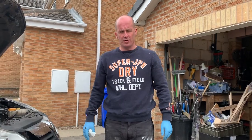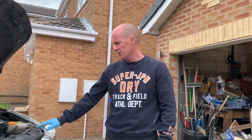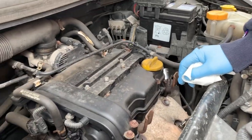Okay, so this morning we're going to be doing an oil service on this 1 litre Corsa. It's got a sewing machine engine, 3-cylinder, so it's only a little one. Yeah, we'll do the service now.